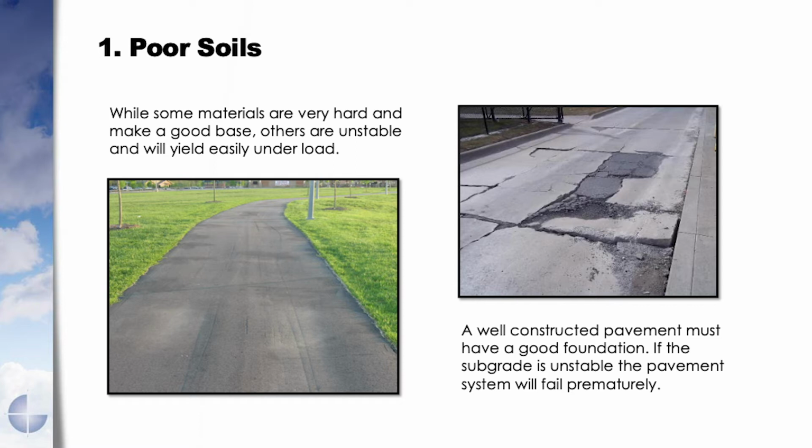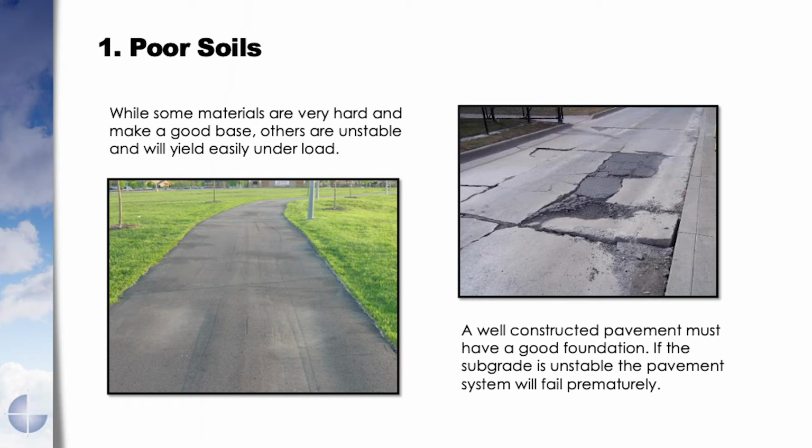And this rutting is a good indication of poor soils, that the base is soft. What's underneath the pavement system is not a good foundation. On the right, we see a concrete pavement, and what cued me on this project when you're brought in, you can see the concrete slabs are not just cracked, but they're faulting and rocking, showing that there's no support underneath. So these are 2 examples of poor soil.